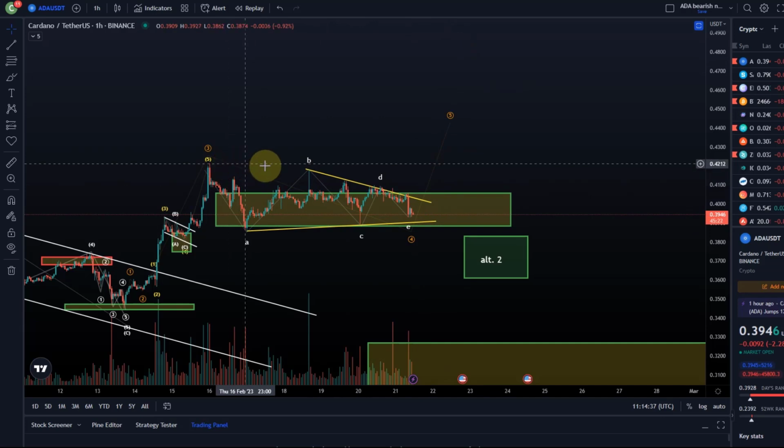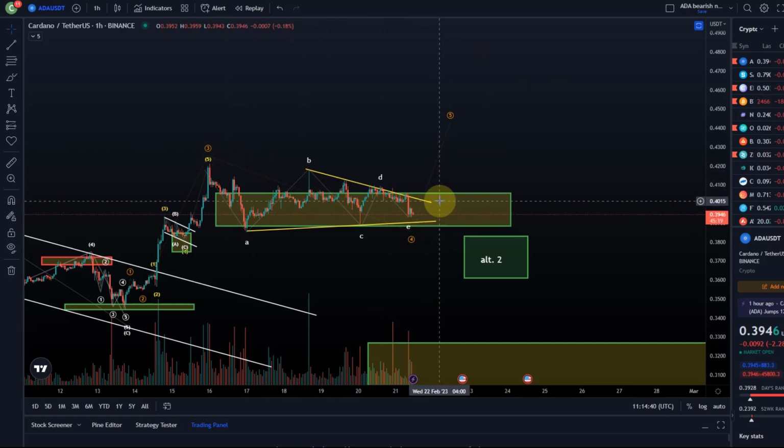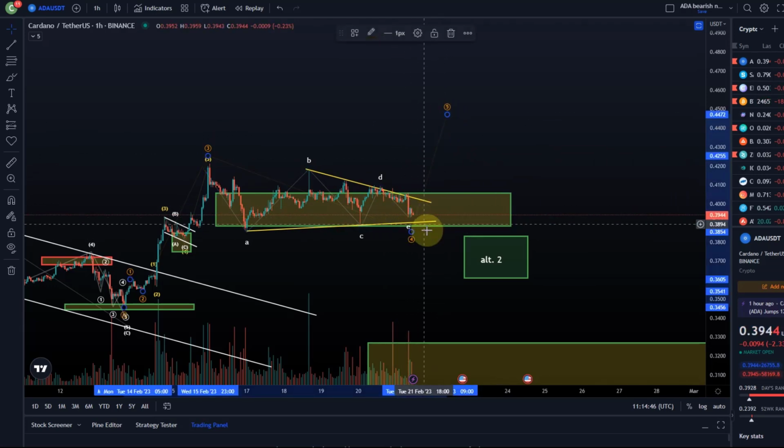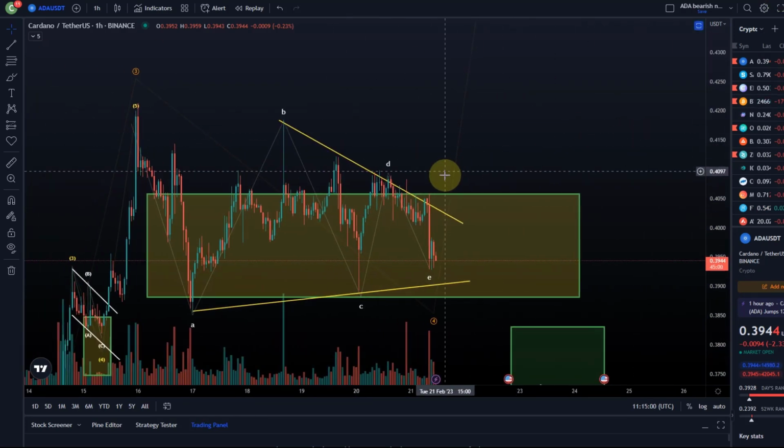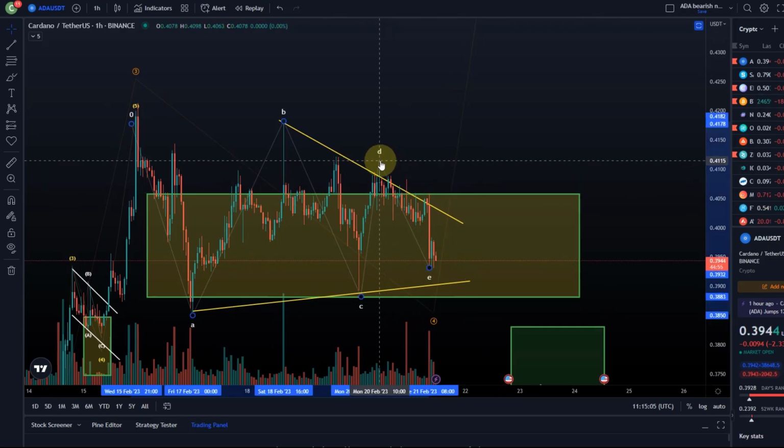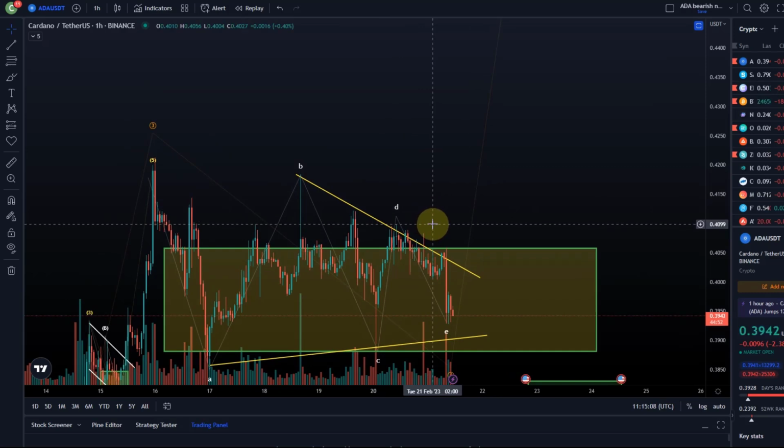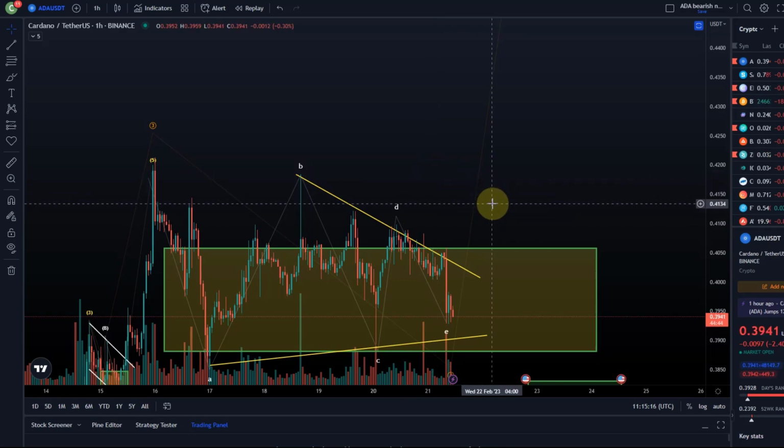What would be important in this particular wave pattern, or in this particular count, where ideally we get one more wave up here, it would need to hold, again, the last low, the C wave low, and would basically need to go up now. When do we know that it's starting this move to the upside? Well, I think the best confirmation you get as soon as possible is a break above the previous swing high at 40.6 cents, but always better is a break of the D wave high in this case. We talk about 41 cents. And the B wave high is the confirmation, that would be above 41.8 cents.